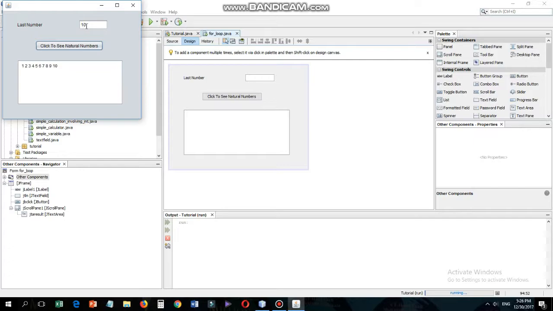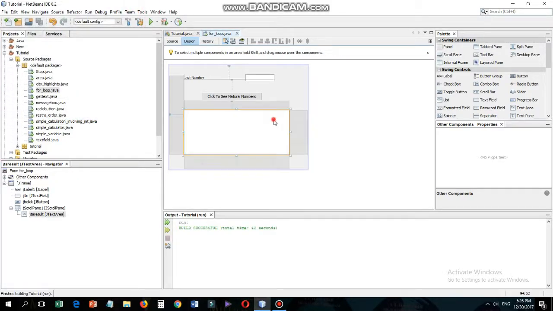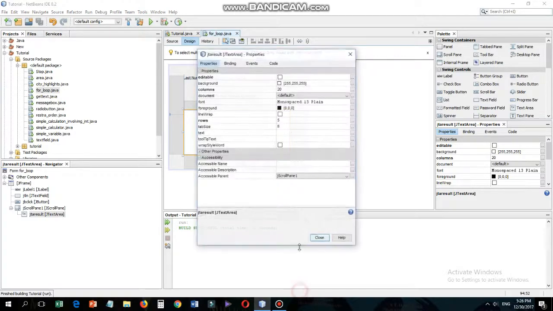Now what if I give 100 or 1000 maybe? You see, it'll keep going. For now let it be 100. If you don't want to scroll, there's another method. Go to the properties of the text area, and there you'll have two properties, word wrap and line wrap.